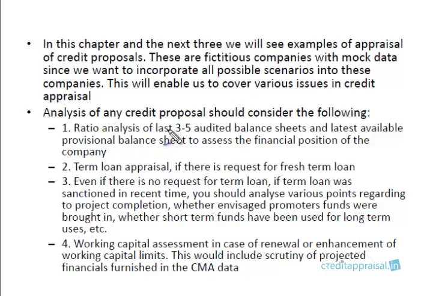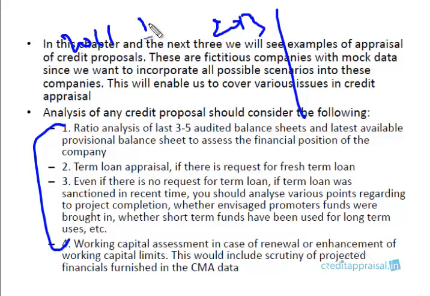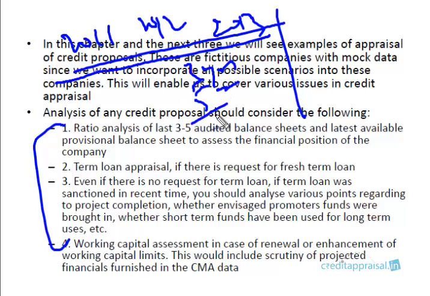So basically, if you're given any proposal, your proposal will be falling into one of these four categories. So when you get a proposal, these are the four things that you need to do. First, for the existing financials, say for example, we're in 2013, and the company has got actual data for 2011, 12, 13, the past years. Then first of all, you have to analyze the existing financial portion of the company, taking the financials of the latest year and the last 2 years. So 3 years actual data you have to take, or 3 or 5, depending on the bank policy.